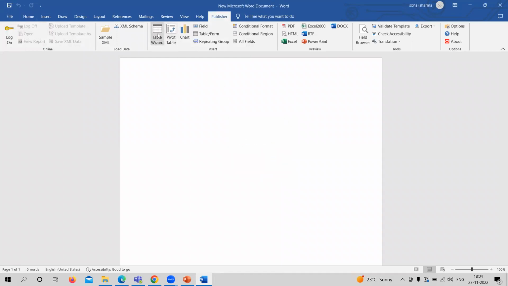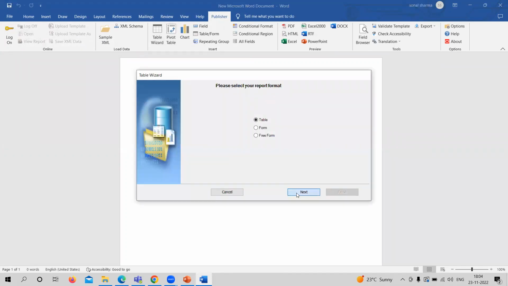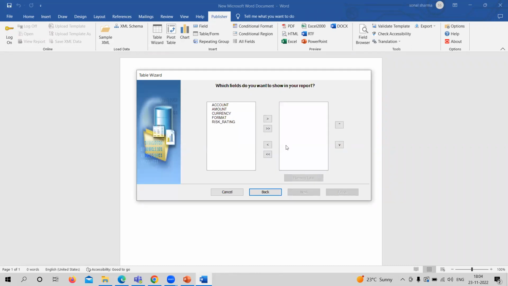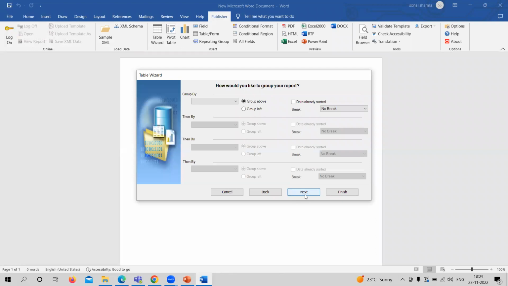Now I need to go to table wizard and see. These are the formats and the details related to the report and grouping fields. We need to just select and confirm these things once again, what we had provided in the query. So now one by one I am providing these details here, confirming, and moving to the next step.